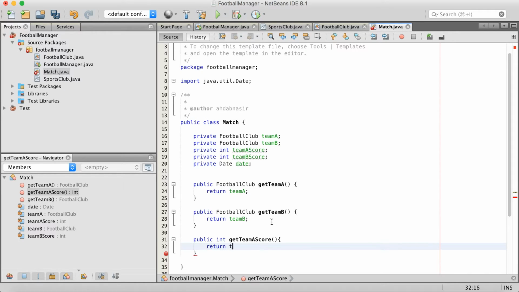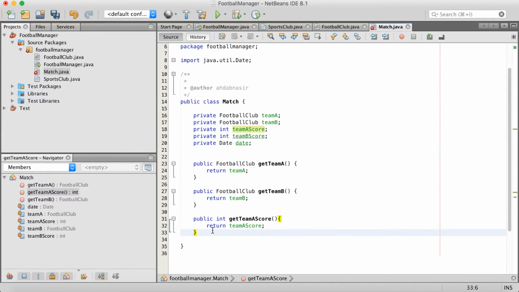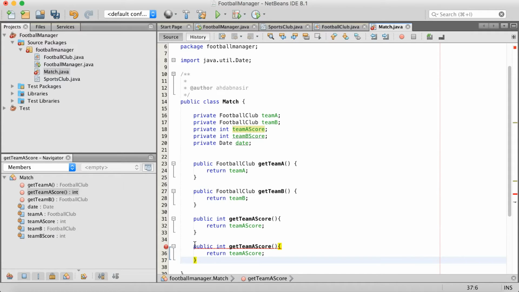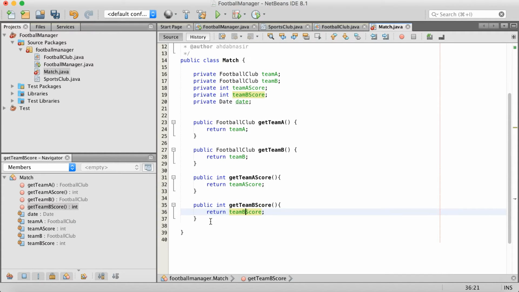I'm going to return that. So again, it works very similar. I'm just going to copy this. I'm going to do the same thing. I'm going to have it for team B. Just like that.